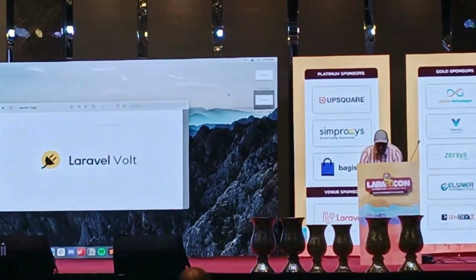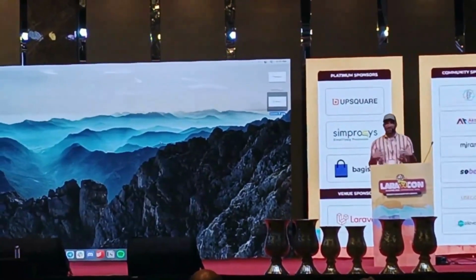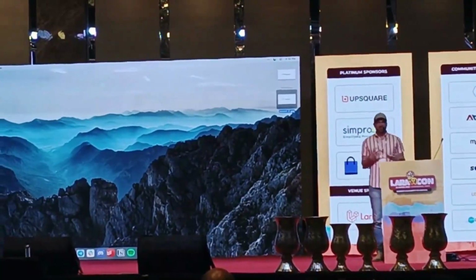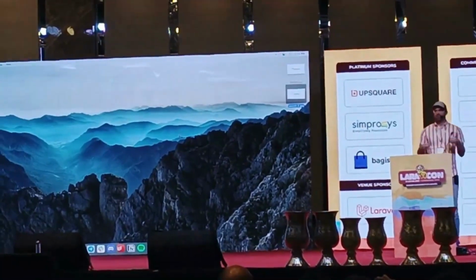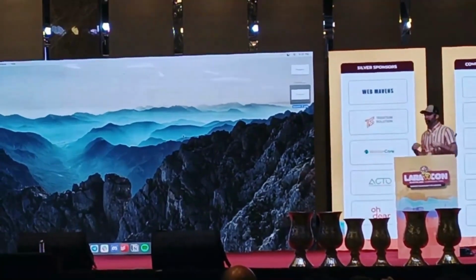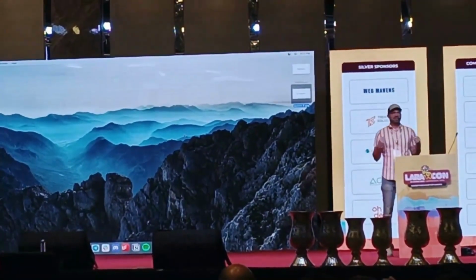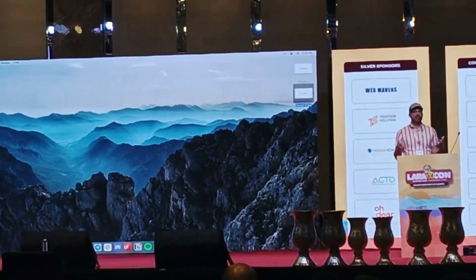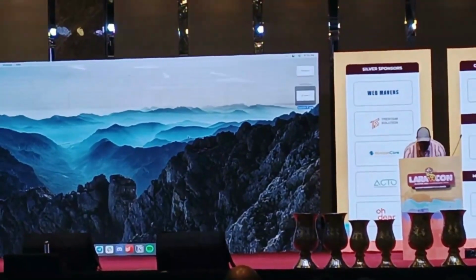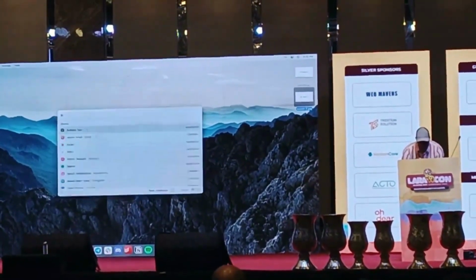So I want to warn you, this is an experimental tool that we've been working on. I've been collaborating with some people on it. It may not come out for a few more months. I'm sure we'll be refining it, tweaking it, but Laracon India has been so special that I wanted to share another cool thing with you here today for a second day full of energy.